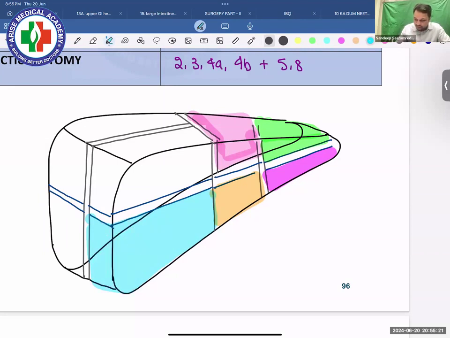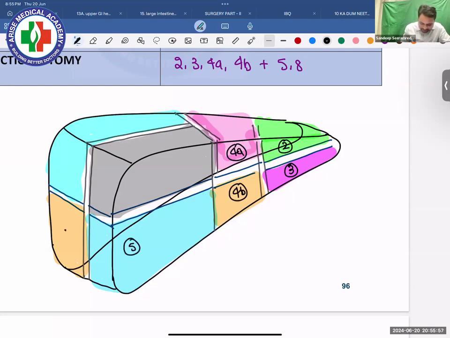Right behind this, you have a posterior segment, which is here. Another posterior segment that you have is this area, which has been marked across here. And then one more area that you have is going to be this. So you see all these shaded areas are each individual segments. If I label it, this is your segment 2. This is segment 3. This is 4A. This is 4B. This entire is 5. This is 6. This is 7. And this happens to be 8.